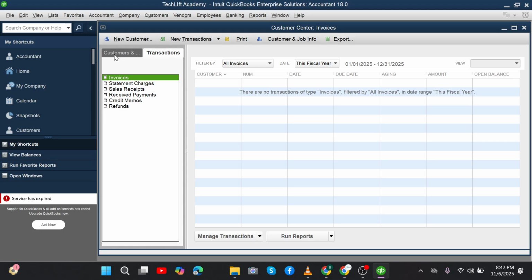If you click here, there's a lot under transactions. You can create invoices and then send them away, a statement of charges, or sales receipts, in case someone has made a payment, maybe using cash, and you want to issue a sales receipt. You can also receive payments in case someone makes a payment, and it can also be a credit memo, or a refund in case someone has ordered something and you do not deliver. You take their money in your business when you have not delivered, so that means you have to refund them. And I say that every transaction in accounting or in business must be accounted for. So that's it.